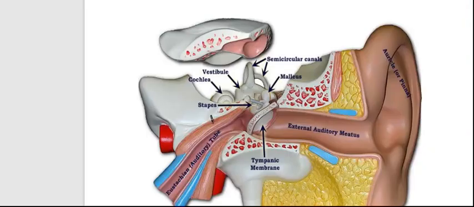The next thing we need to learn is the parts of the ear. So the outer part, the fleshy part outside of your head, is called the auricle or pinna. And if you stick your finger right there, or a cotton swab, you're going to get a lot of wax. So the external auditory meatus is going to have a waxy substance in it.